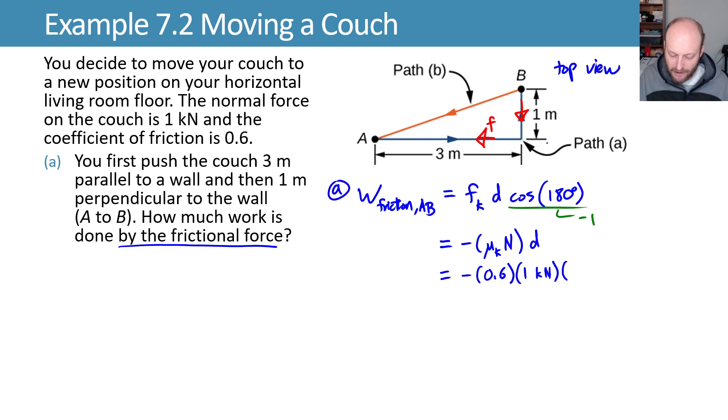Here, I might have split it up into two different legs, but because the frictional force changes as we change the leg, we can just keep it consistent and say it'll be the distance for our first leg plus the distance for our second leg. When we evaluate those, we get negative 2.4 kilojoules because we have kilonewtons times meters. That gives us kilojoules. The work done by friction ends up negative 2.4 kilojoules.